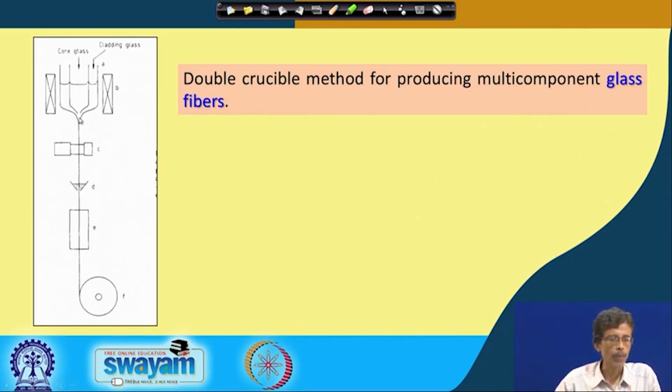In the concentric part you put the core glass material. The core glass material will be in the molten condition, and then you have the cladding glass material. The cladding glass material will be the covering material which will cover the core glass material. Once this is coming out, at this particular point it gives you the central core formation, covered along with these things. In the semi-melt condition, the core is there and the core will be covered by this particular type of cladding glass material.